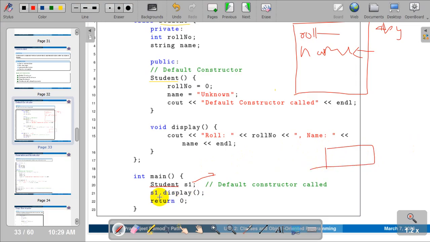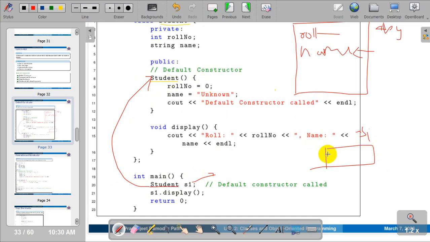After that, it is going to automatically run for the default constructor. So you need to remember that as soon as the object is created, the compiler is going to automatically execute and look for the default constructor. So it will automatically jump from here to the default constructor student. After that, it will check for this object s1.